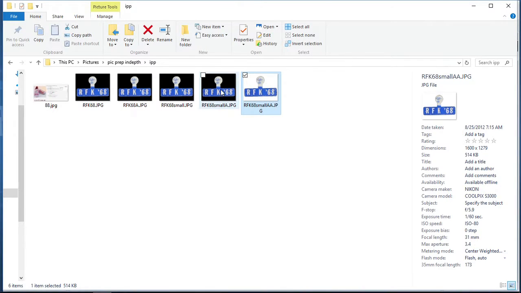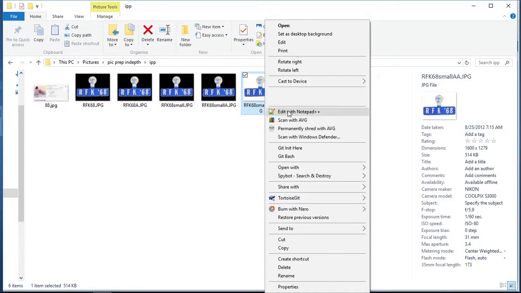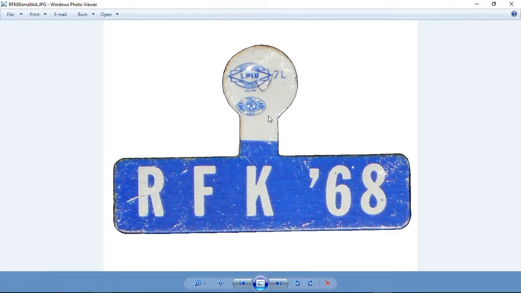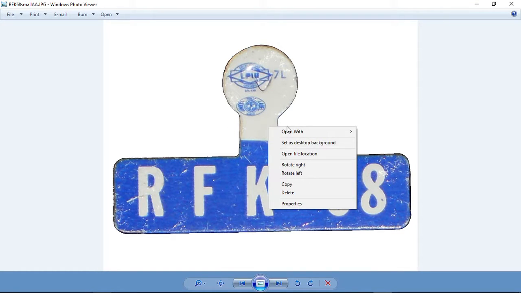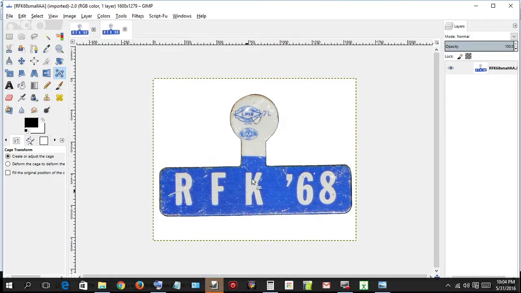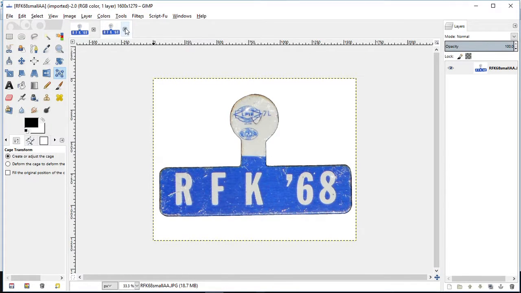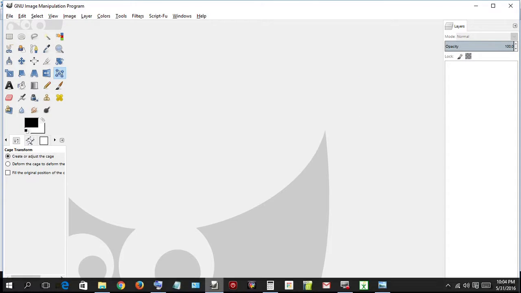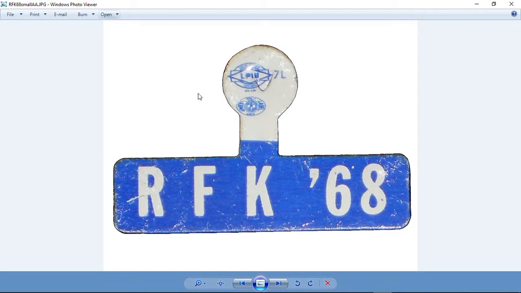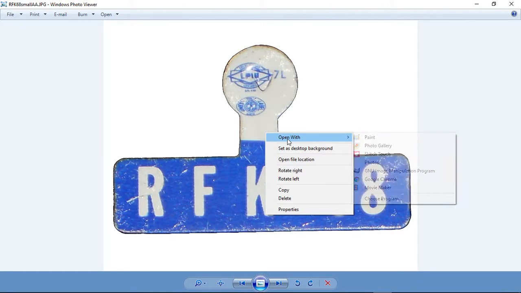Also, what I like to do if I'm not sure if I have to make any edits to the picture, if I right-click, open with, and then I open with the Windows Photo Viewer, then I can get a good up-close look at the picture. And then if I decide I need to, I go to open with GIMP from that view there. And I do that quite often too. I'll take a picture and then open it with the viewer just to see it large, and then open it up in GIMP if I need to make the edits.